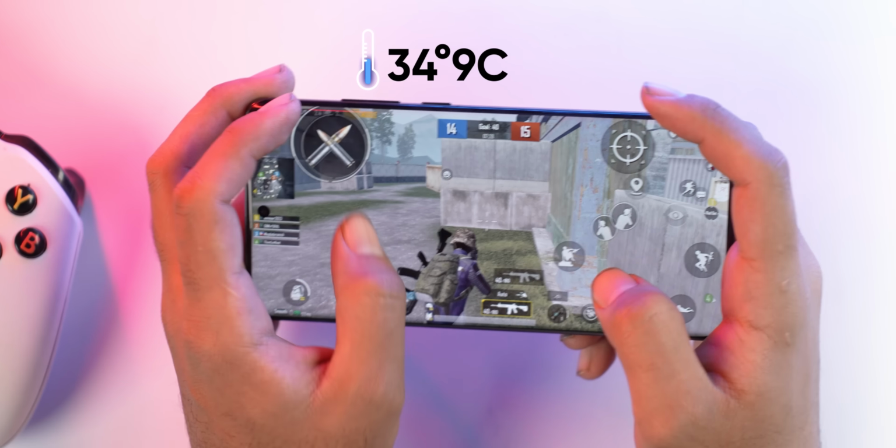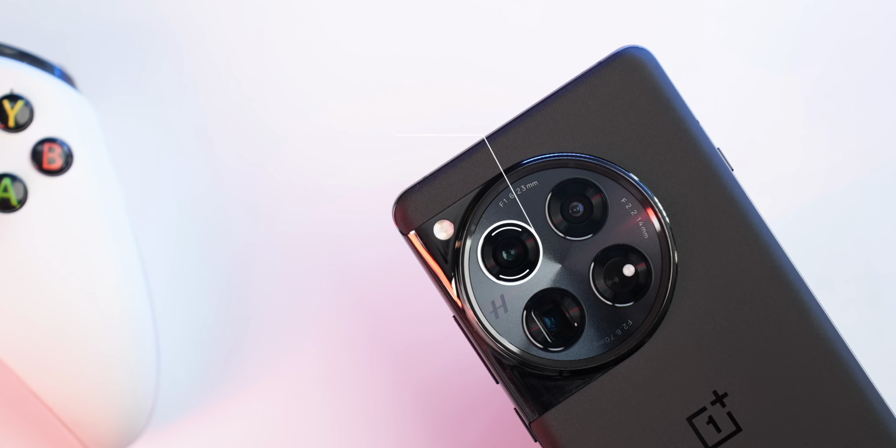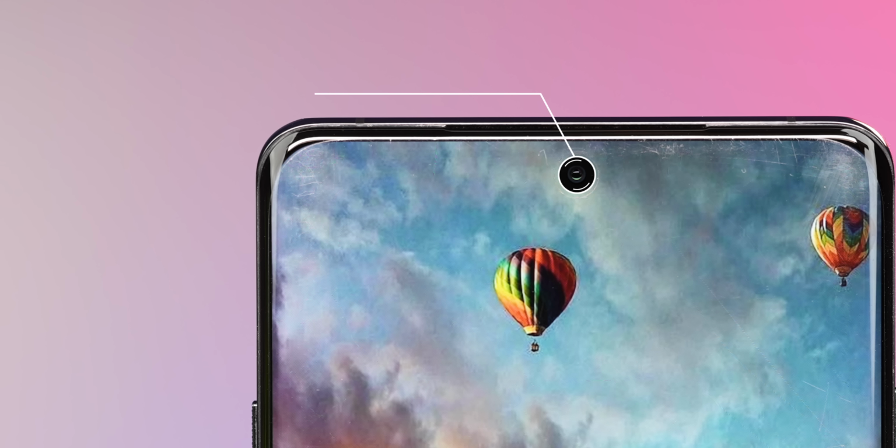Lastly, the cameras. This was one area where the OnePlus 11 was just fine. A solid B+, but far off from what Samsung or iPhone delivered. But I think this year the OnePlus 12 has improved its hardware as well as software capabilities. It now has the same 50 megapixel Sony LYT-808 sensor as the OnePlus Open, which is much better hardware than we got on the OnePlus 11. Then we have a 64 megapixel 3x periscope telephoto lens that can capture 6x lossless zoom and a 48 megapixel ultra wide angle lens.